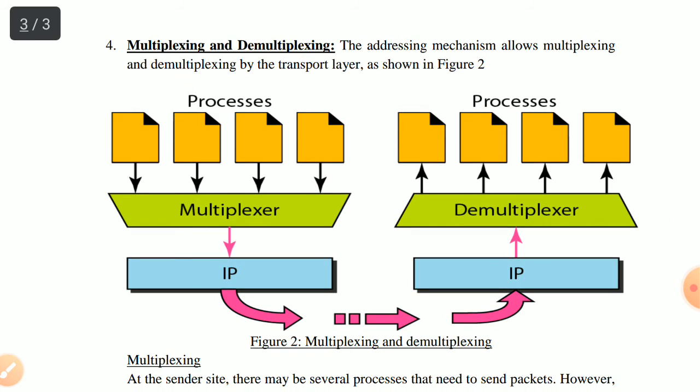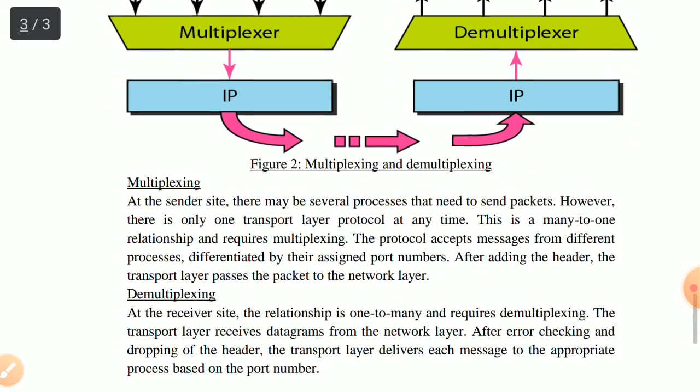As there can be multiple processes on source, there can be multiple processes on destination. So transport layer is responsible for multiplexing and demultiplexing as well. At the source end, from one of the processes, data gets transferred through one transport layer, so there is a need of multiplexing because there is a many to one relationship. At the destination end, there is one transport layer that will provide service to one of the processes on the destination host, so there is a one to many relationship, so we require a demultiplexing operation.